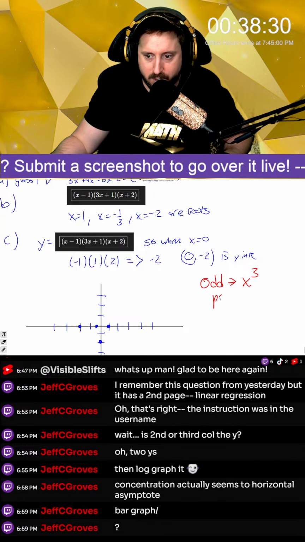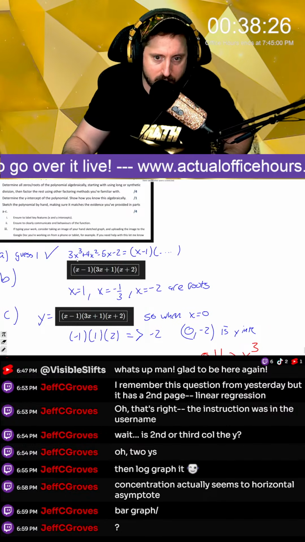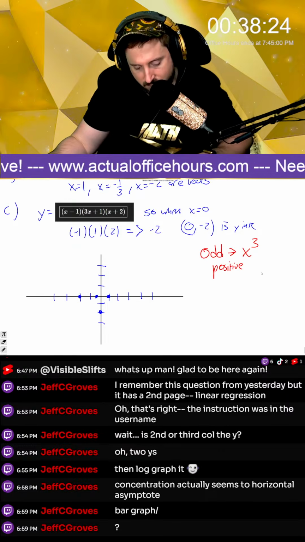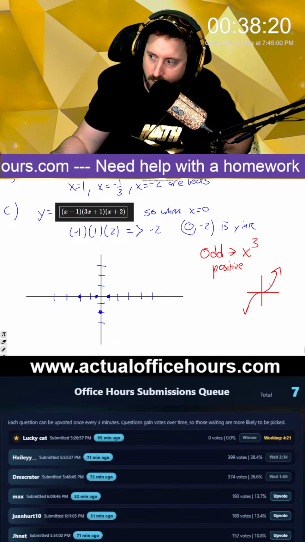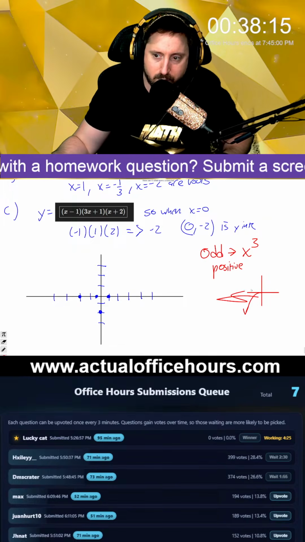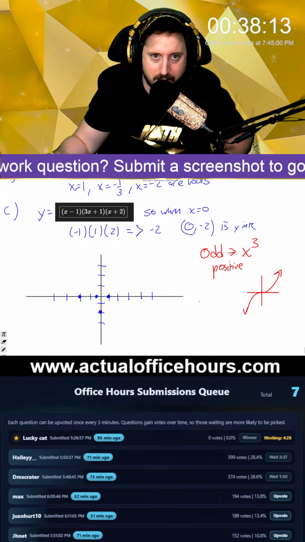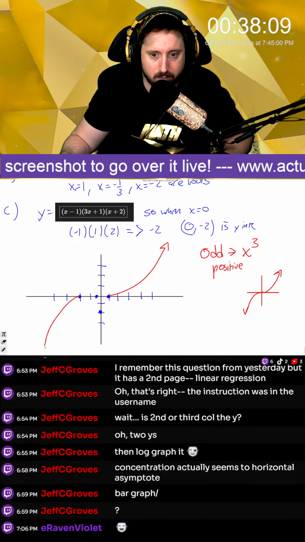And it's also positive. Like the leading coefficient here, 3x cubed, is positive. So that means my function is going to look something like this. As we go to infinity on the right side, it needs to go up to positive infinity. And as we go to negative infinity on the left side, it needs to go down to negative infinity. So I know this has to happen just right off the bat.